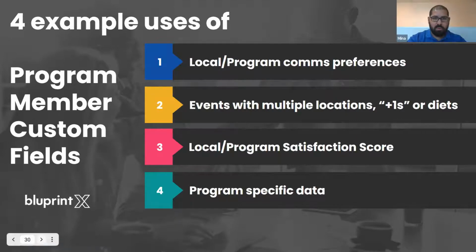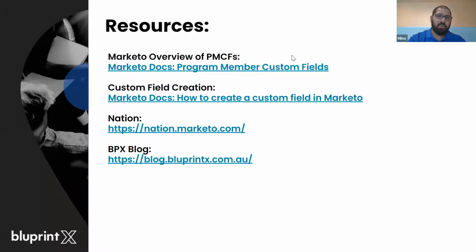A couple of resources are always Marketo docs. Always refer back to the Marketo Bible on this one. The other area would be how to create a custom field in general. The Nation is also very friendly if you've got questions around using program member custom fields. It's still in its infancy, but there are some people who are doing amazing things with it.